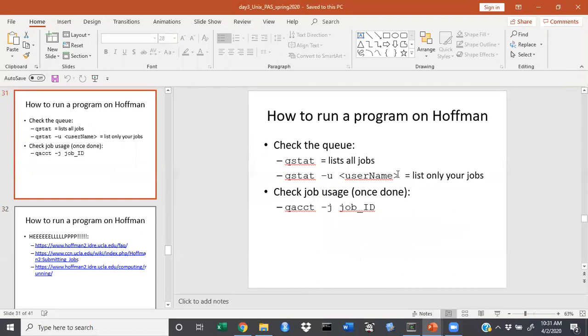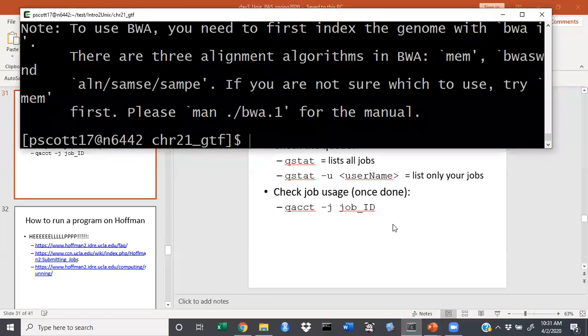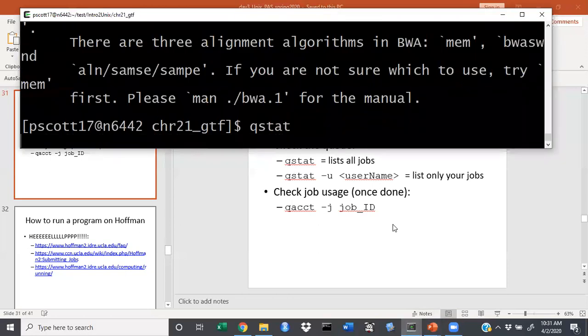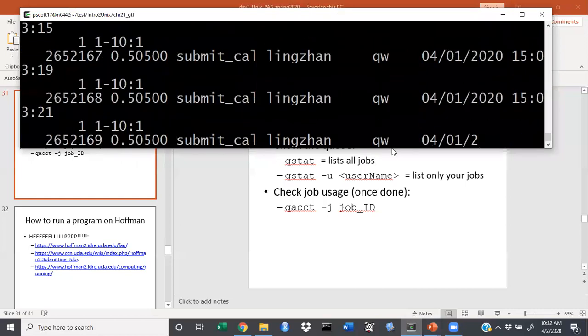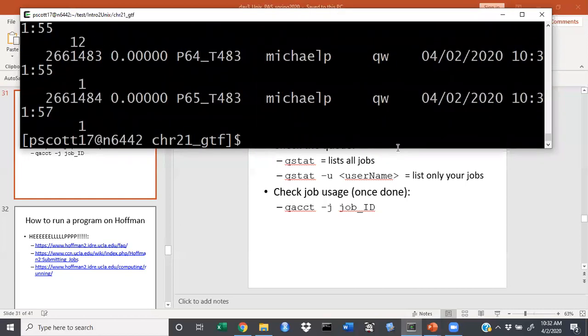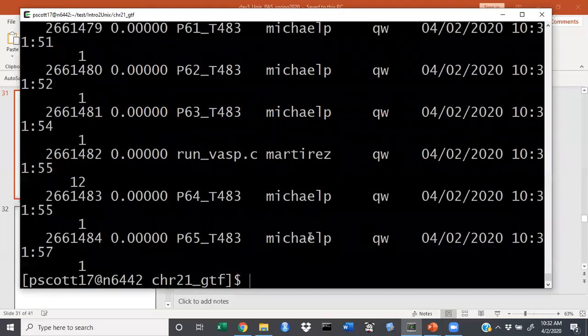So how do we run a program on Hoffman? Kind of talked about that. If we want to see what's in the queue, we can use qstat. And this lets us see what's trying to be run. If I hit qstat, it's going to print everything that's in the queue and who's actually trying to run it, what they're trying to run.